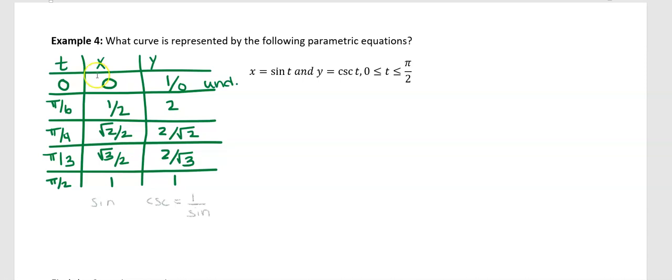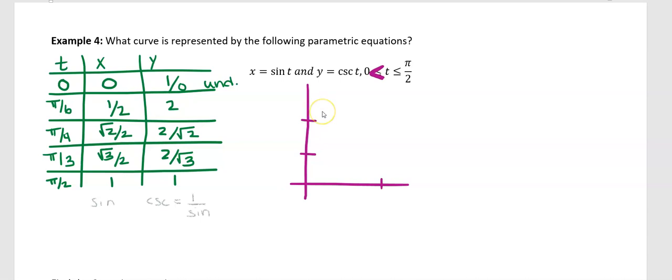Okay, so now that we have our table of values, we're going to need to plot them. So I'm going to create a coordinate plane here. I'm dealing with all positive values, so I'm going to keep it to the first quadrant. Now, something I should have mentioned before: because my x is defined but my y is not, the actual interval here is slightly mistaken. We need to fix this. This should be just a less than, because we can't include 0 since for the variable y, it would be undefined. So this should really just be a less than sign.